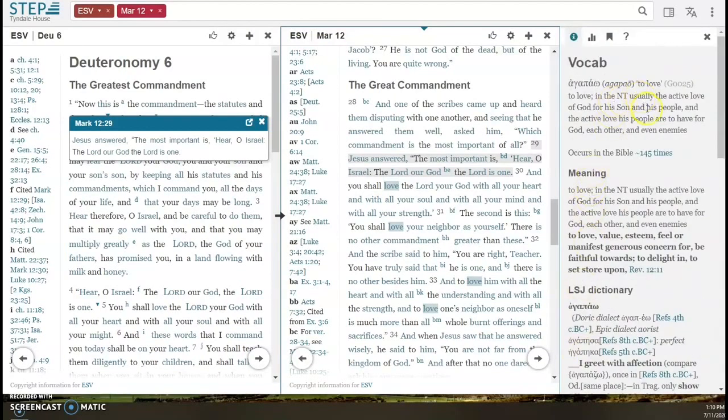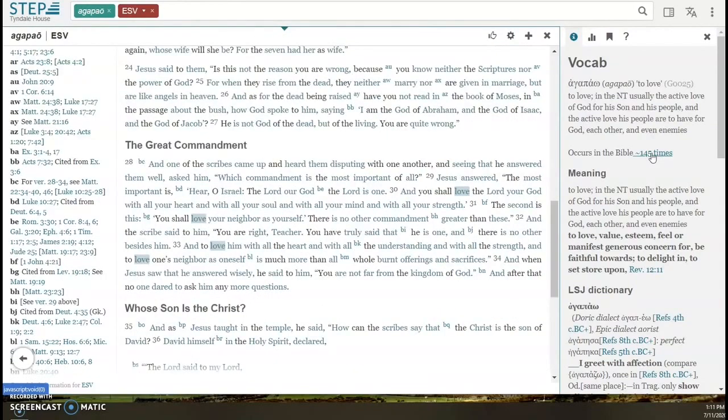And again, the really cool feature here is I can search every case that agapao appears in the New Testament just by clicking that link. I should be able to click on this link to look up every case where the word agapao appears in the New Testament. Now, Step Bible is a fantastic free resource, but there are sometimes glitches.